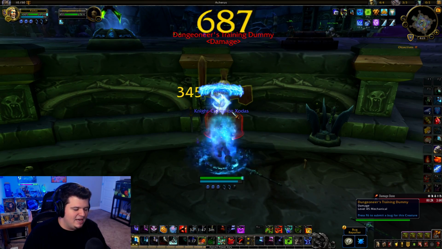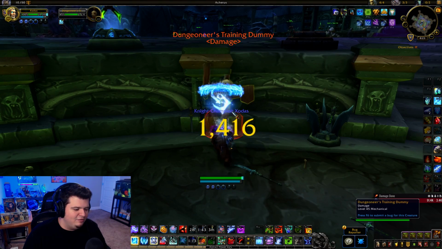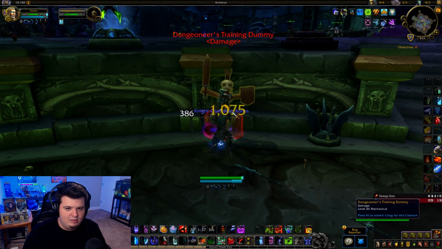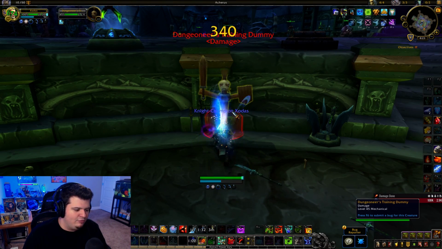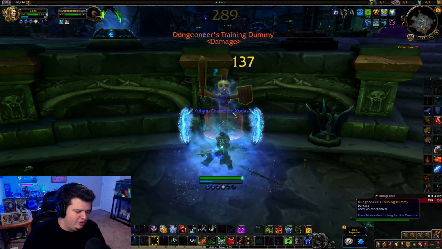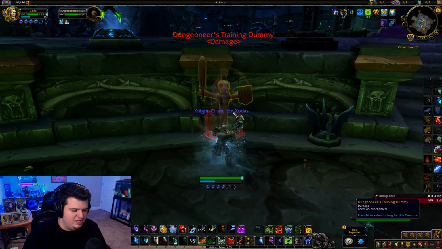What it does is it makes Howling Blast and Frost Strike guaranteed to give you a Killing Machine proc, so you weave those until you are done, spend those procs as fast as you can, and that gives you your ultimate burst. I'm going to go ahead and dump a little bit of my runic power because I was sitting right at 100 that whole time. It's not ideal, but it would be better to just waste the runic power than it would be to get the rhythm all off and waste a possible Killing Machine proc. So that's pretty much the burst sequence.